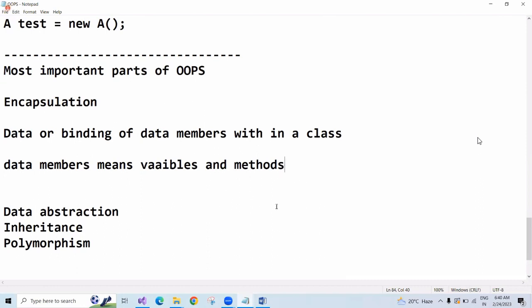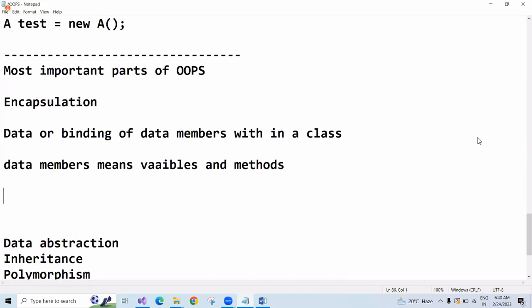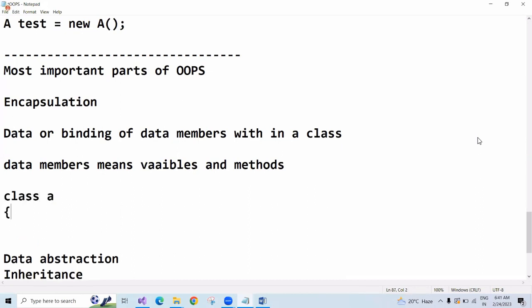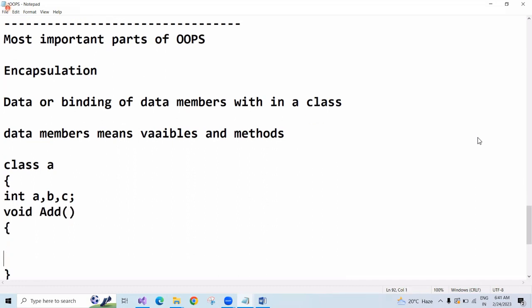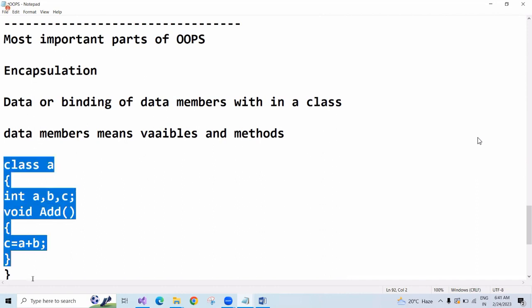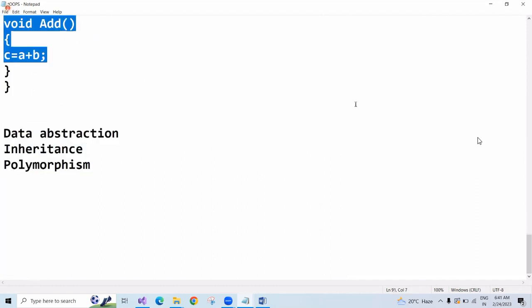See, simple. If I ask you to write an example of encapsulation: class name, open brace, close brace, inside the class we will have variables and methods, A, comma B, comma C, void add, C equals A plus B. So this is an example of encapsulation. Simply I can say all the OOPs programs are examples of encapsulation only.